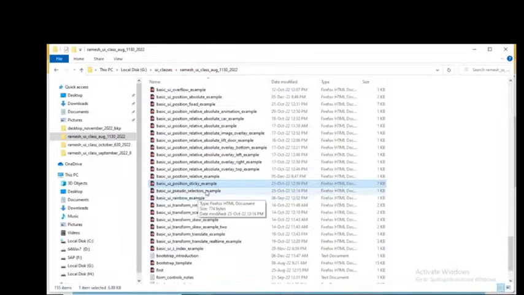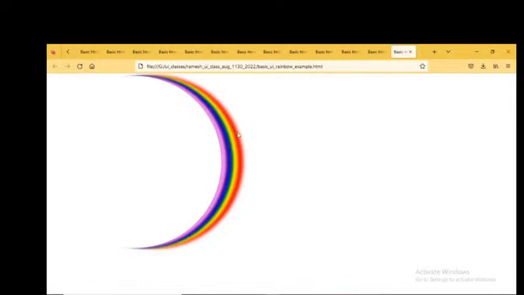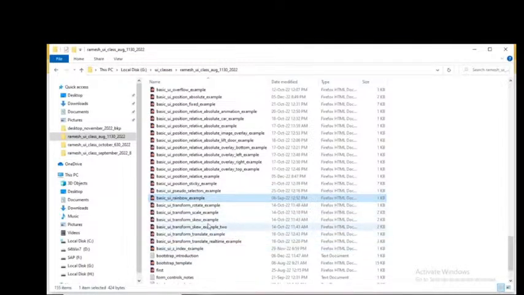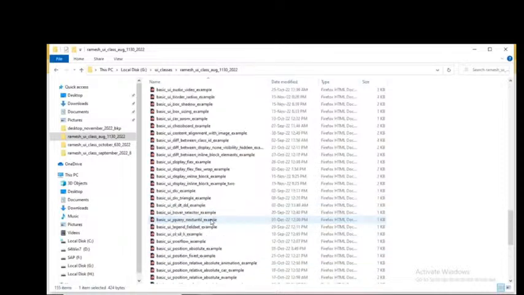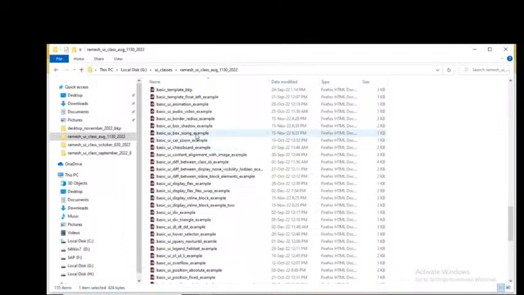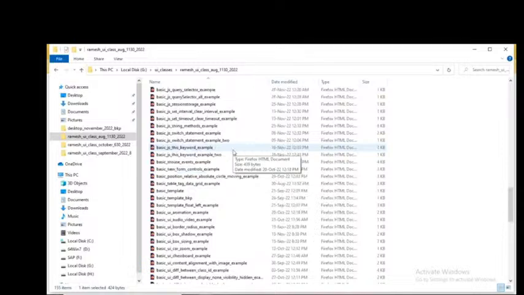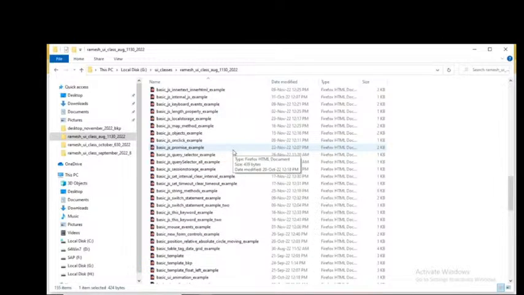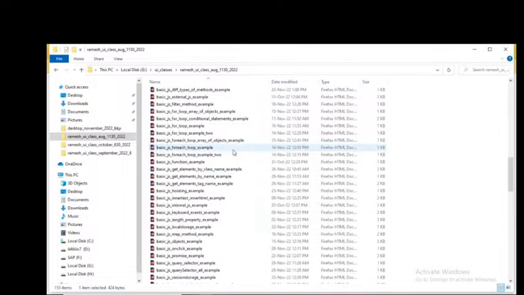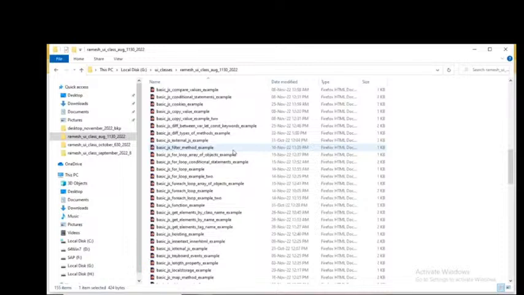Not only the pseudo selectors, and see it, rainbow. By using HTML and CSS, I made this rainbow. Okay, everybody? Right. And everything I will tell with practical knowledge only. Difference between inline and block elements, visibility none and display none, interview questions also, and box sizing, box shadow, everything. Understand my point? Not only HTML and CSS, JavaScript and jQuery also, full-fledged, real-time knowledge I will give you.